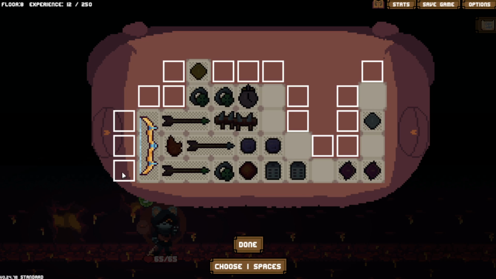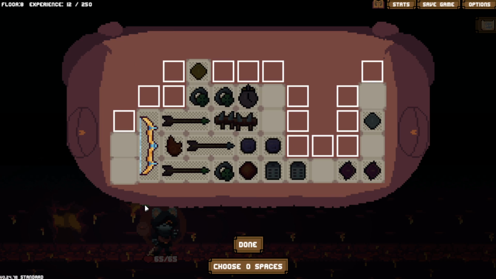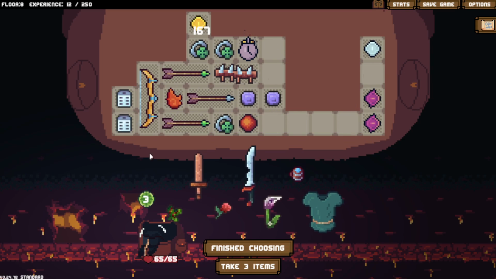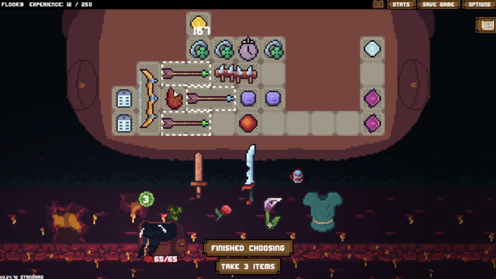I don't know, maybe this. I'm thinking about what I could possibly do. You know what, let's just do this, okay? And there is a reason for that, because I'm thinking of how to make the arrows better, right? So we go here, here. Now these spots are ours. I can do this, that will increase how much damage my arrows do. And I can do this too, which also increases how much damage my arrows do. And honestly, actually, even this and this.